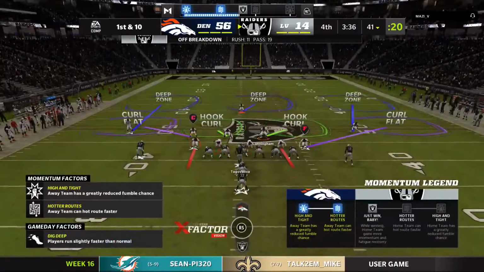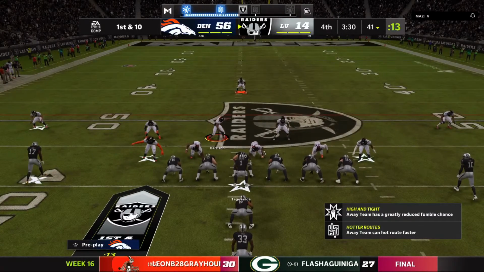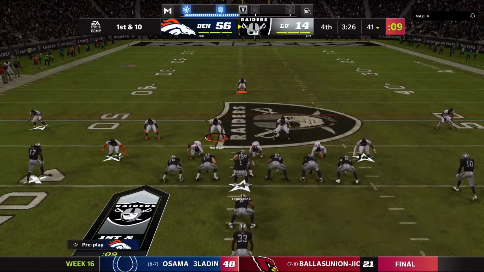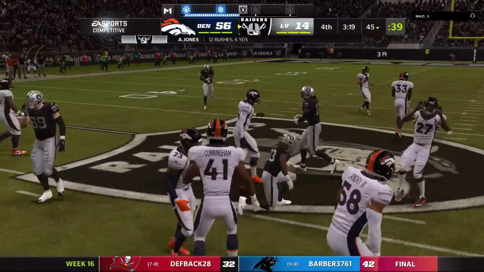So signs of life in what's been a dormant offense in this second half. Here's 1st and 10. They go back to the ground with Jones. And he'll maneuver his way forward for about 4.